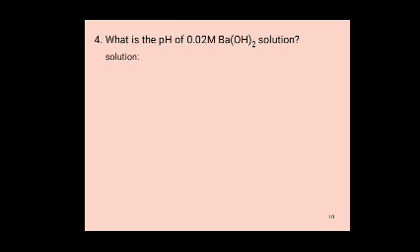Now, what is the pH of 0.02 M barium hydroxide solution? Barium hydroxide has two OH groups, so this solution's acidity is equal to 2. The given solution molarity is 0.02 M. Then convert it into normality of the solution. Normality N is equal to molarity into acidity of barium hydroxide, 0.02 into 2, that is equal to 0.04, which is 4 into 10 to the power of minus 2 normal solution.